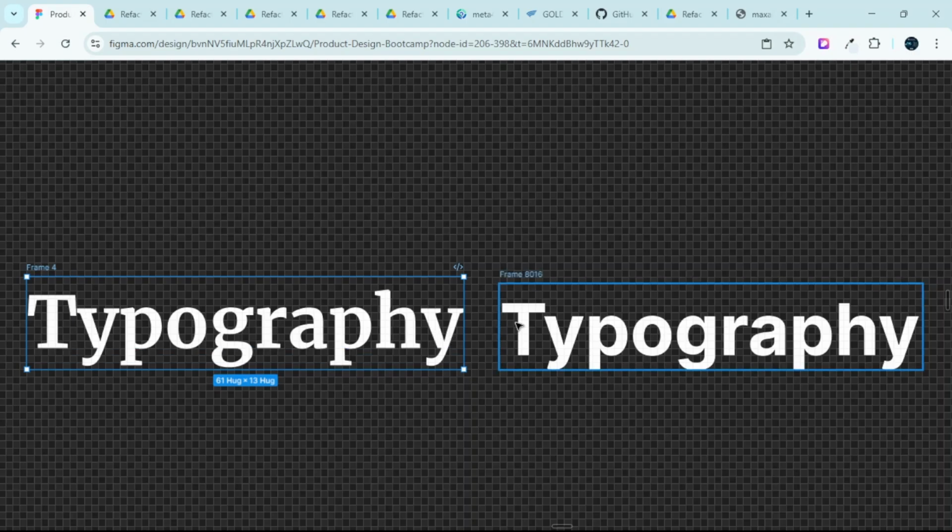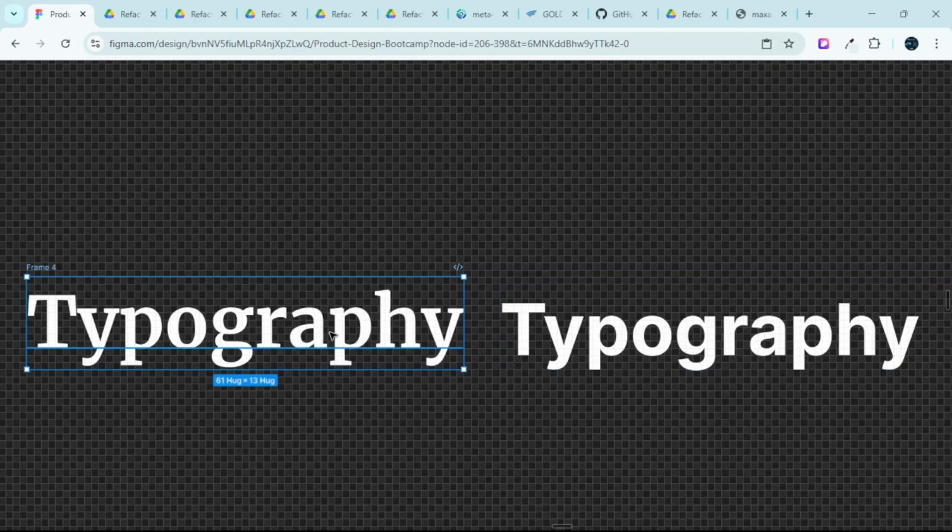Then look at the letter Y. Look at these ends here. They are just there. There's no style applied to them, unlike this one that we have here. Okay, the same thing with the letter P. You can see that the bottom here is just plain. It's just neutral, unlike this one that we have here, right?